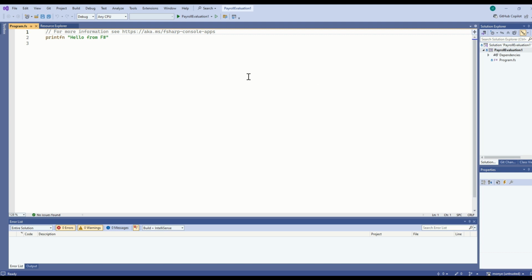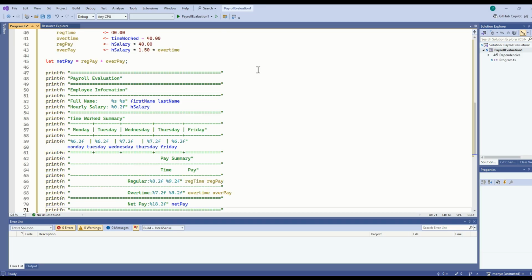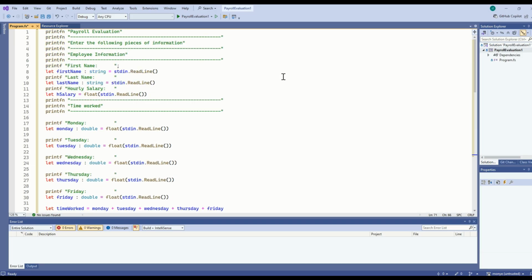In the code editor, I will replace the one line that was added with the code we will use. In our code, we start by displaying a few introductory strings.